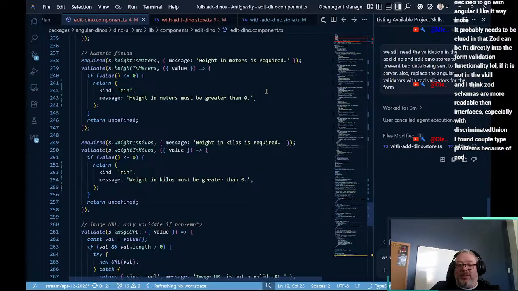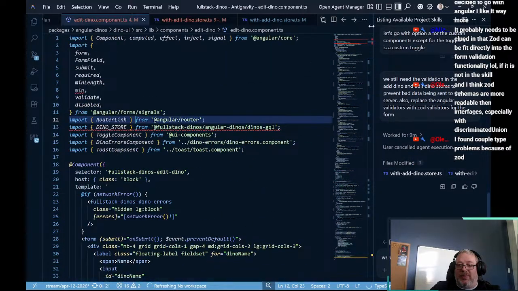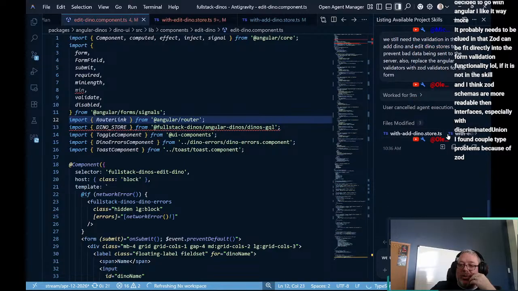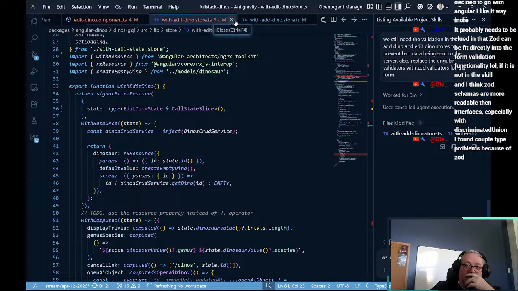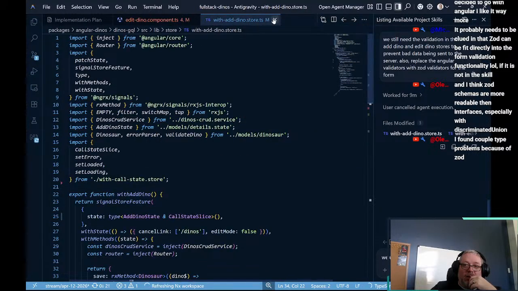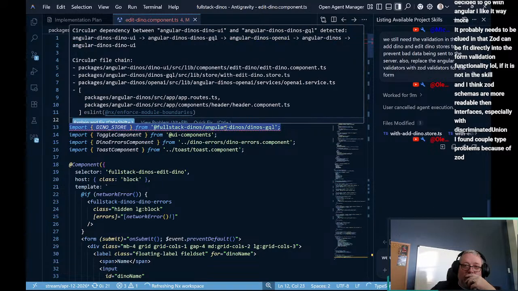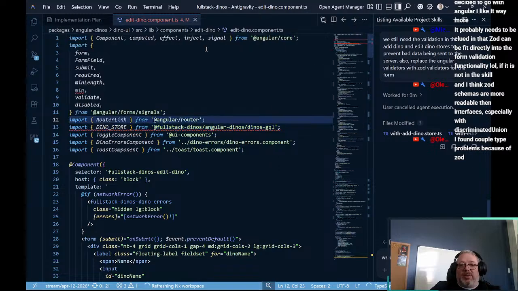But the edit dyno component, we're going to need to add a skill. So there's circular stuff going on there. That's fine.